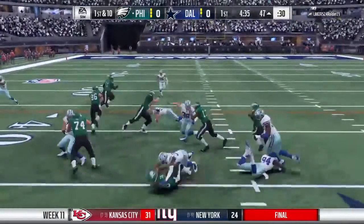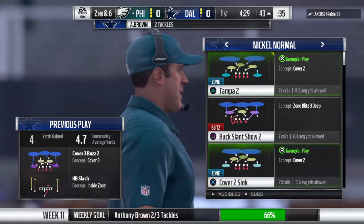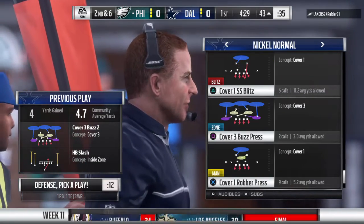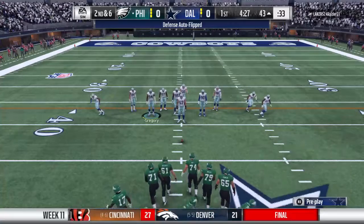They run with Ajayi. He'll get about 4 here, down to the 43-yard line. This drive is pretty clear. Almost feels like old-school fundamentals, doesn't it? Want to impose their will on the defense. What's that, 5 straight runs? Yeah, 5 straight carries to start this drive, and like you said, the way it's working, they may just stick with it.